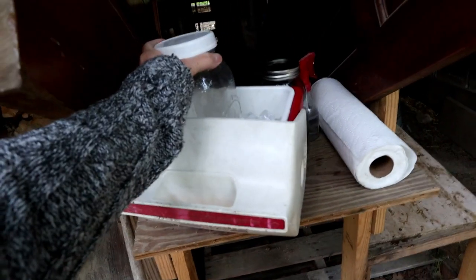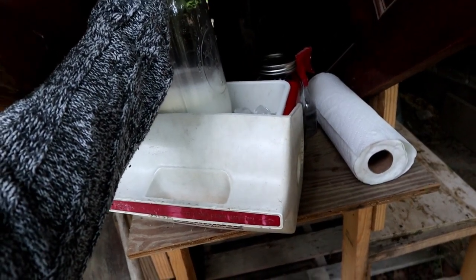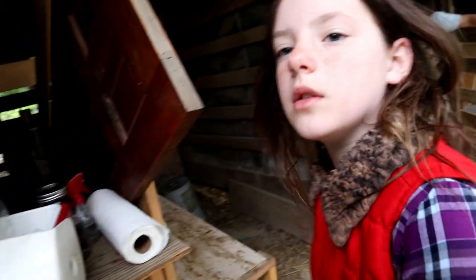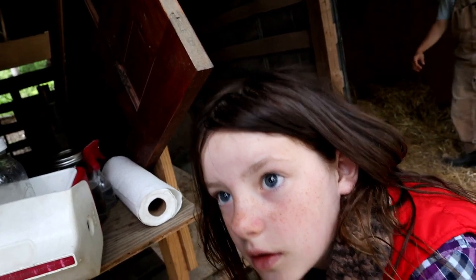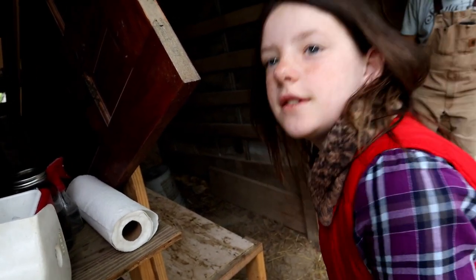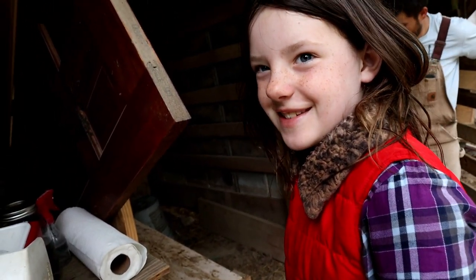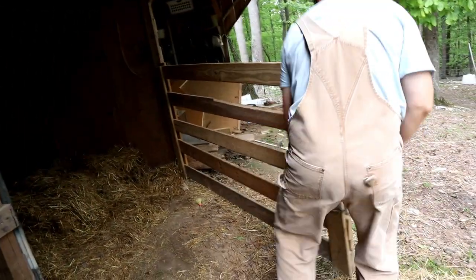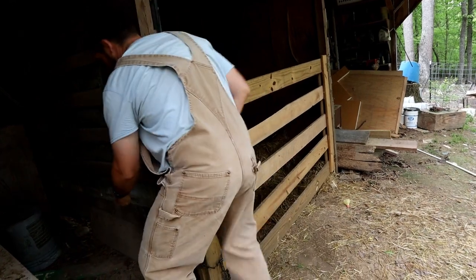Daddy just milked Lilo. A lot. That was pretty much out of one side. So we're gonna let that get cold so it'll taste better. We're gonna drink it? Well, then we'll strain it and then drink it. So that's exciting. You've been waiting for this day, haven't you? And we've got Poppy up here practicing.